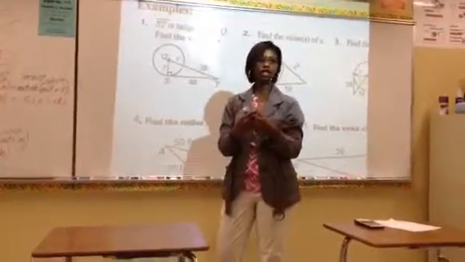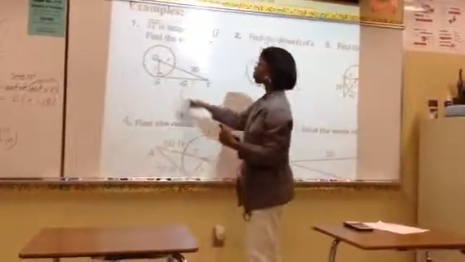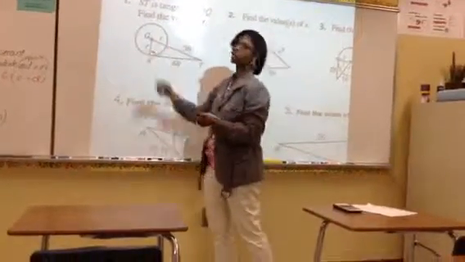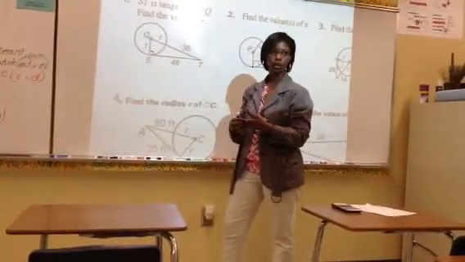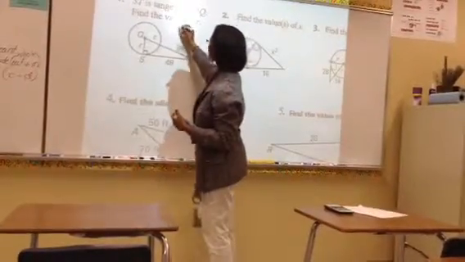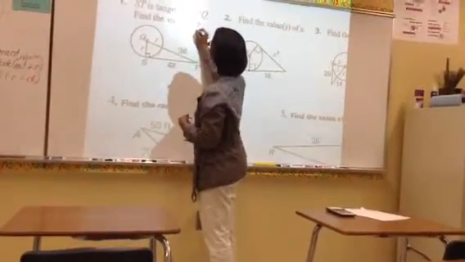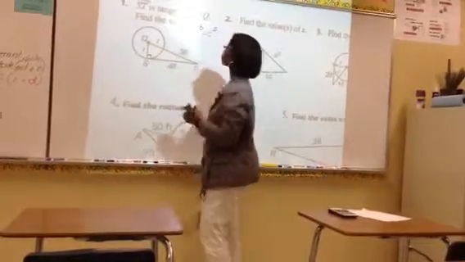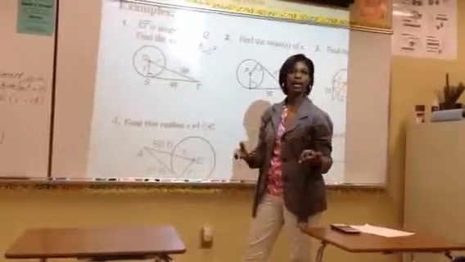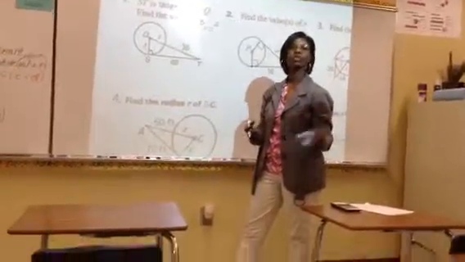Think about relationships. How do we form an equation when we have something like this? Well, we're looking at all three sides of a right triangle. So we want to use the Pythagorean theorem. What is the Pythagorean theorem? a squared plus b squared is equal to c squared. I'll do several problems like this with you so you can have something to look at, go home, rework them, and then try some of your own.